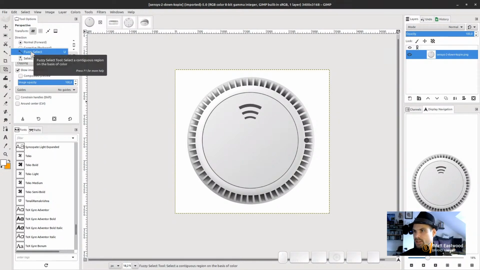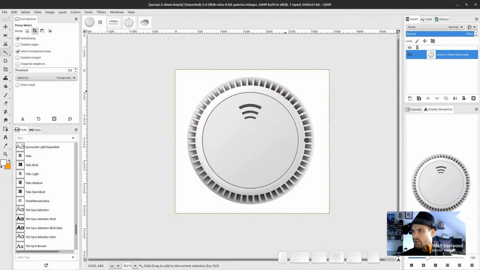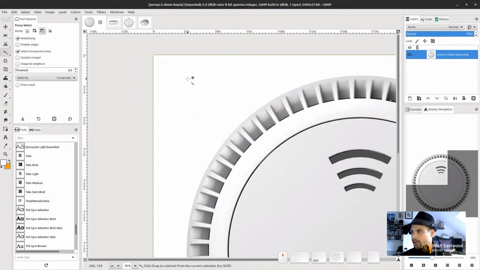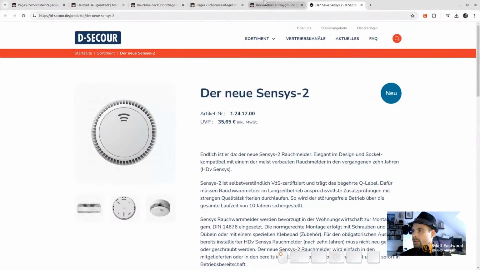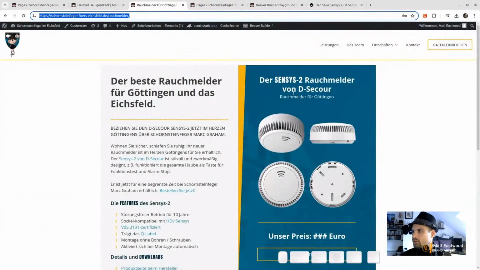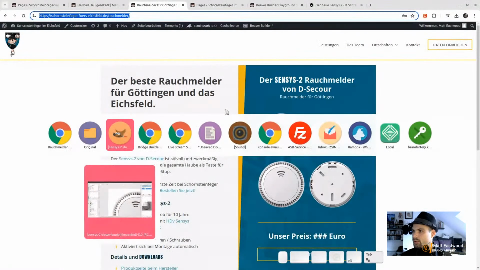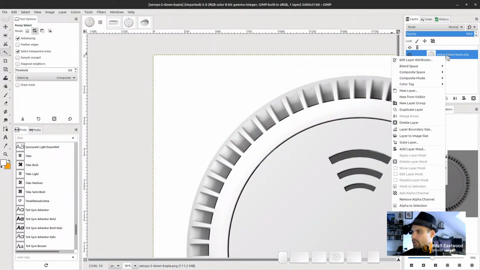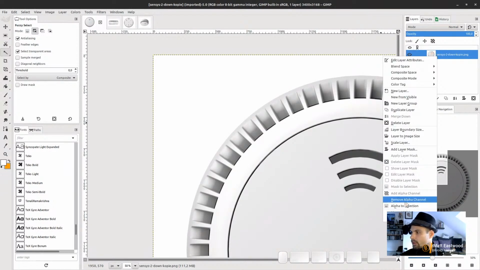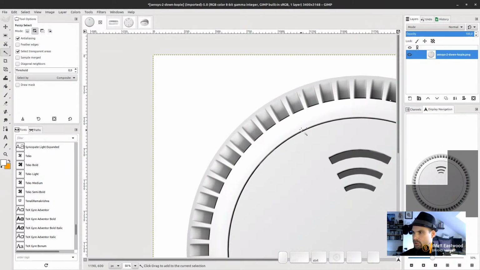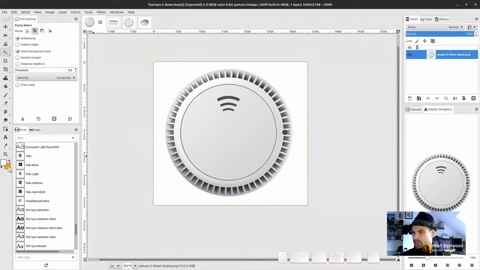So what I did here is I just used a fuzzy select. First of all, what I needed to do was remove this white background because I want this effect where the background of the picture is transparent. I don't want to have a white box around this. It would look bad. So what I need to do in GIMP is, first of all, add an alpha channel here. It's already there. Not always do you have an alpha channel in a picture. So if I were to, let's say my background color here is orange.